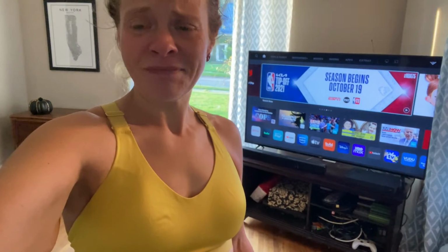I find that if you're just working out at home, most workout wear is really too expensive for what it is. So I actually really like Old Navy, but I have this. I probably bought it on sale because that's how I roll. So let's get this show on the road.